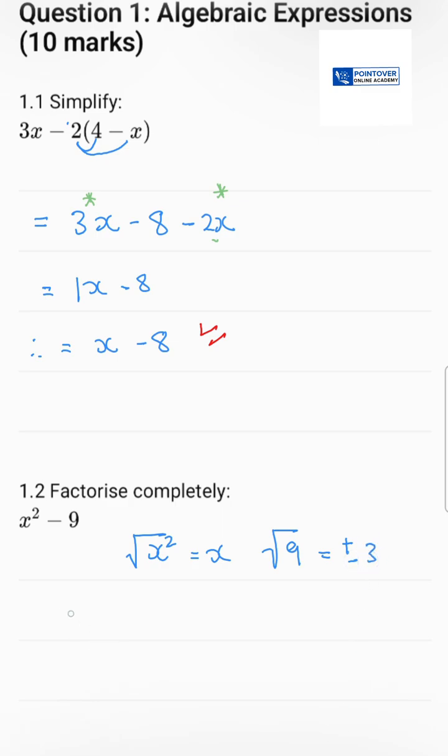And if you have a perfect square kind of question, the way you factorize it, you open 2 pairs of brackets, and then you distribute your x. And since you have plus or minus here, one bracket will have plus 3 and the other one will have -3. Simple as that. This is how you deal with any kind of difference of 2 squares question. All right, now let's move on to the second question.